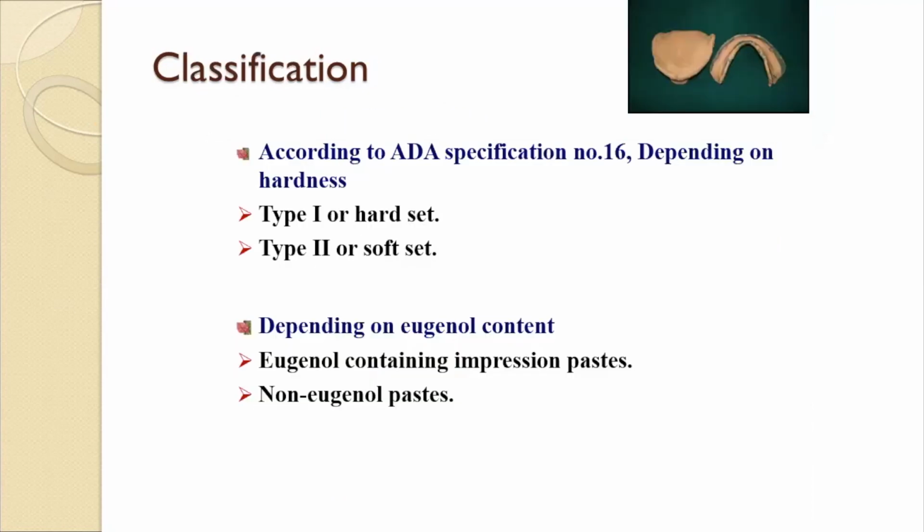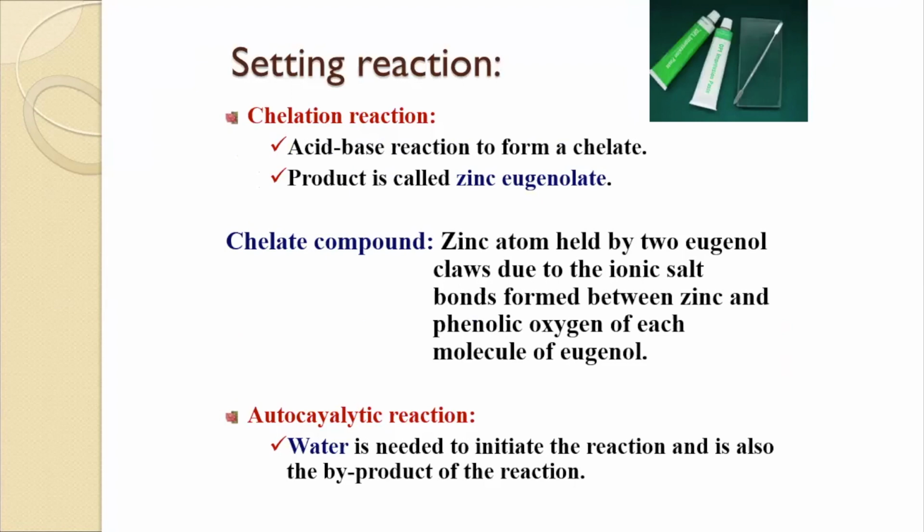Then depending upon the hardness, it is classified into type 1 or hard set and type 2 or soft set. And depending upon the eugenol content, it can be eugenol containing impression paste or non-eugenol containing impression paste. So the setting is an acid-base reaction that forms a chelate. The product is zinc eugenolate. The zinc atom is held by two eugenol claws due to the ionic salt bonds formed between the zinc and the phenolic oxygen of each molecule of eugenol.